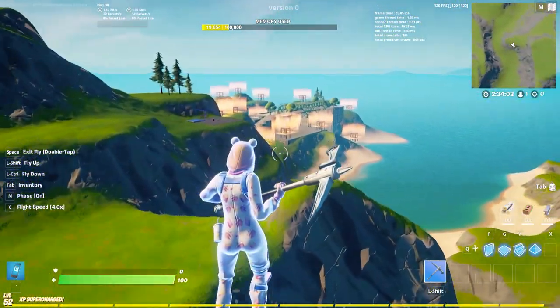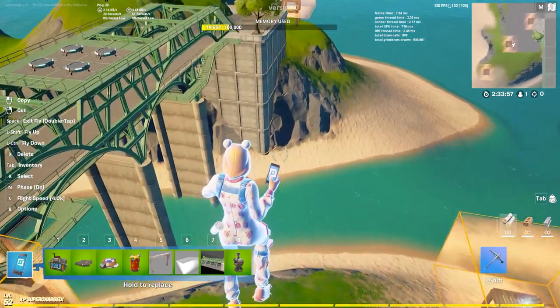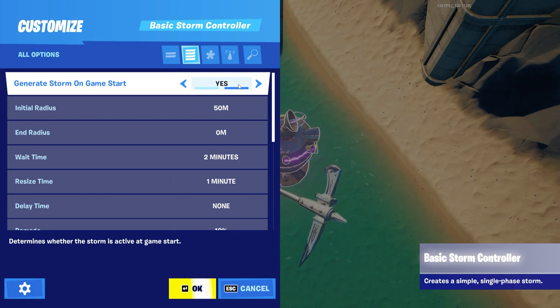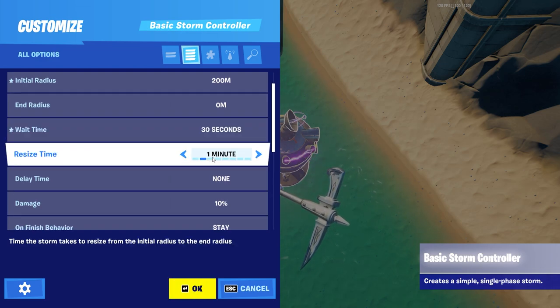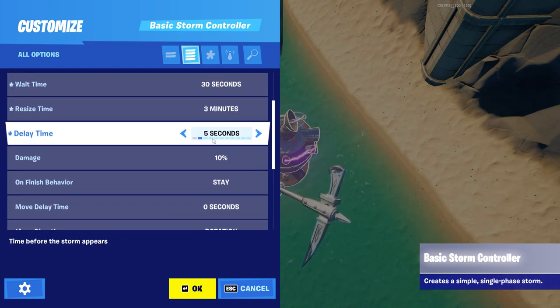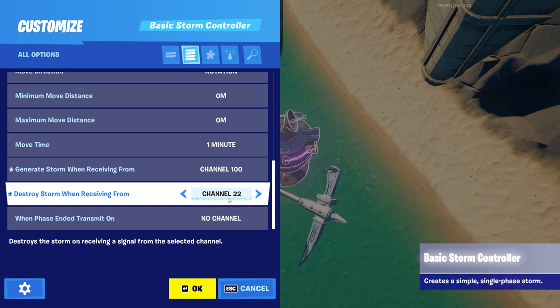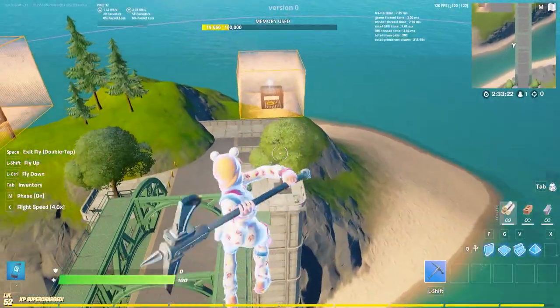From there, we are going to head over to our Zone Wars map, and we're going to firstly place the storm down. I'm going to place it down over here. I'm going to set the generate storm on game start, no initial radius. For me, it'll be 200 meters, wait time 30 seconds, and resize time 3 minutes, delay time 5 seconds, and then generate storm, I'm assuming from channel 100. And then destroy zone, we're assuming from channel 101. So that is your storm for both your box fights and zone wars.